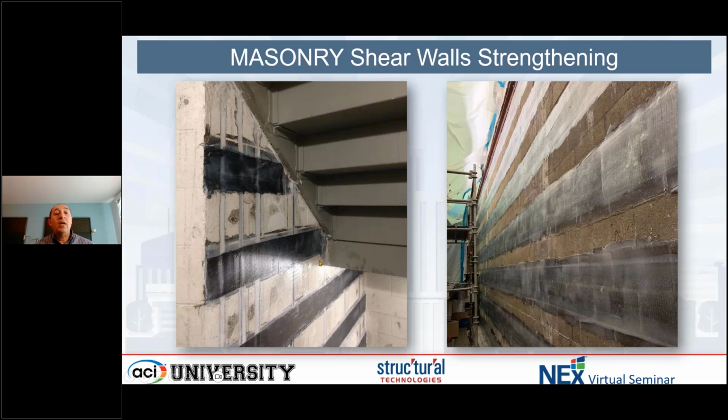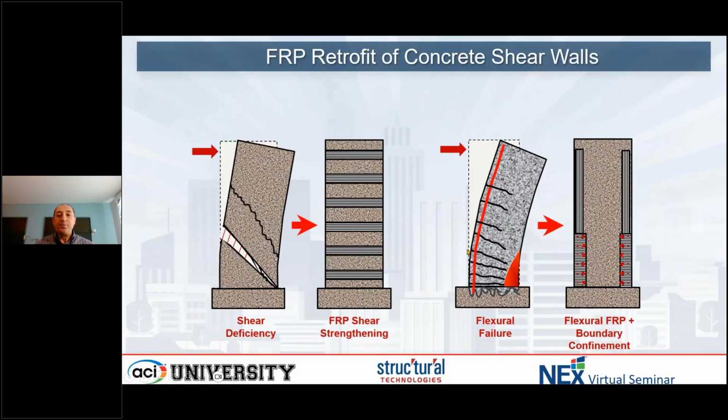One thing to mention is the flexibility of FRP. In this case, I have a metal staircase, and we had to drill with long drill bits behind along the surface and use what we call concrete FRP anchors. It's basically bundles of FRP that go behind the wall and splay onto the FRP on both sides, to transfer the force. So there is some flexibility in using FRP with these anchors if I have interfering elements in place.